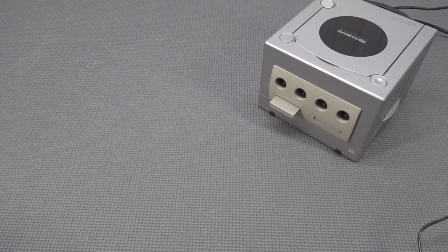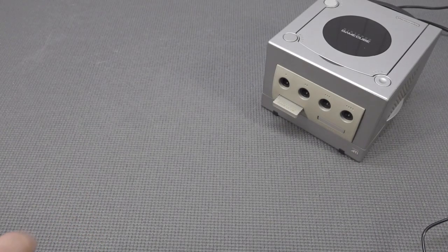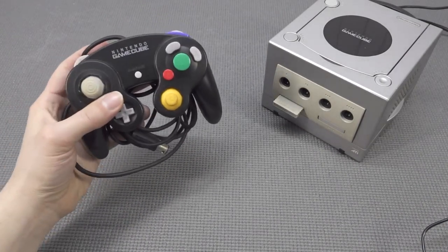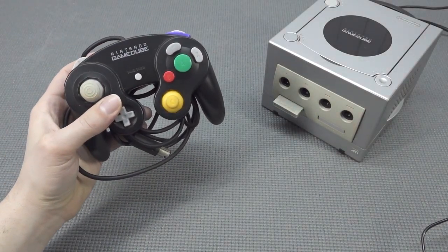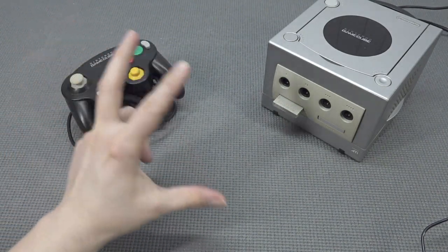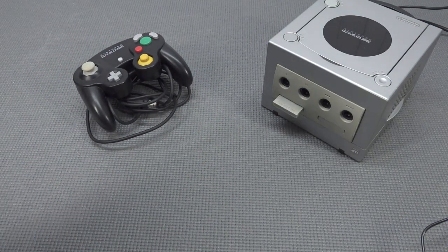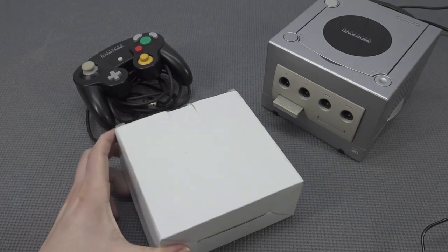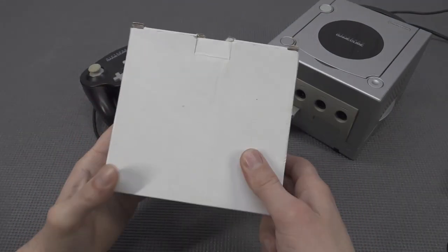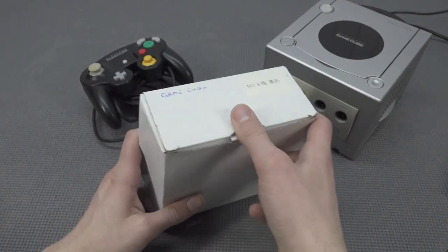But I wanted to talk about not the GameCube itself, but the controller. Because I personally love the GameCube and the controller. The problem I'm having with the GameCube controllers is that I wanted to have a Wavebird, and the Wavebirds are absolutely nowhere to be found in good condition. So I came across this on AliExpress, and the question remains: is this thing worth our money? In the past I did review a couple of fake Wavebird controllers or wireless editions.